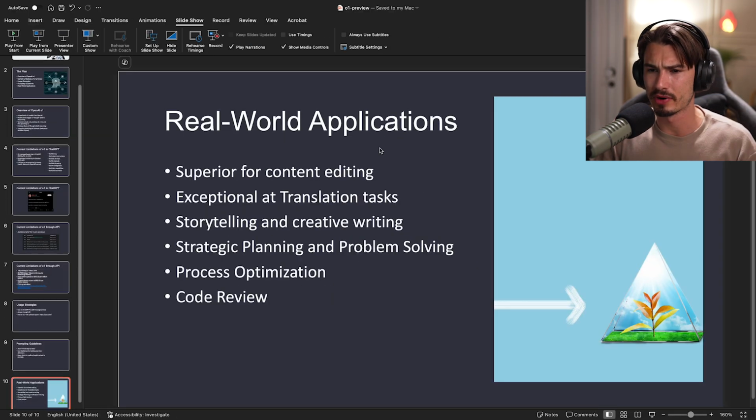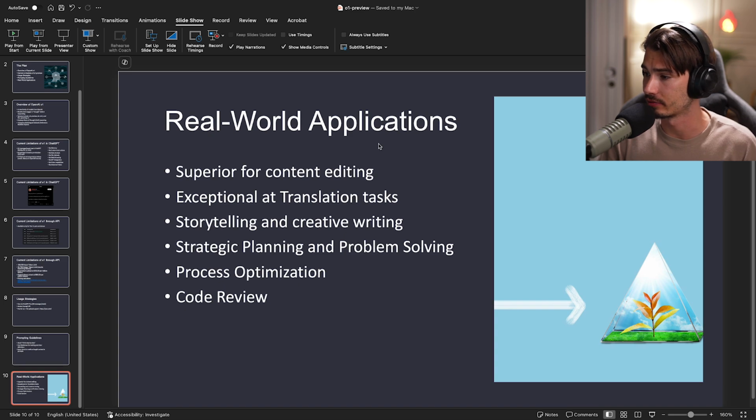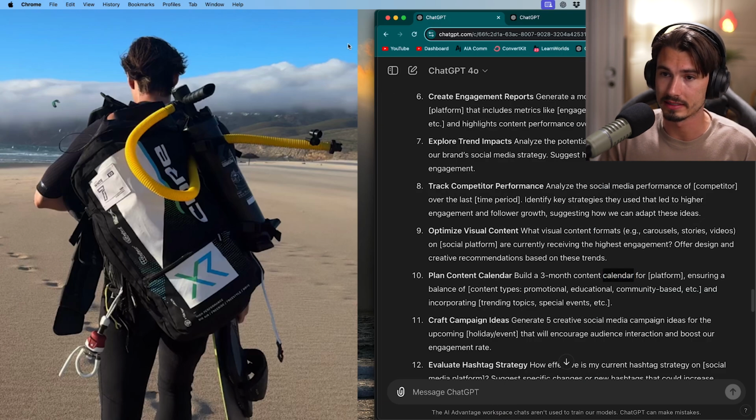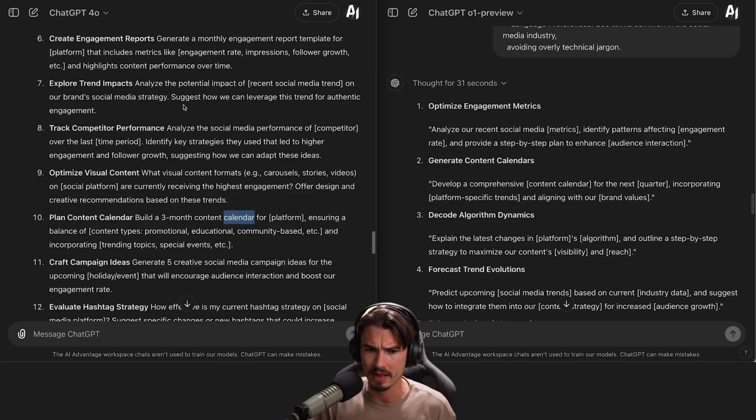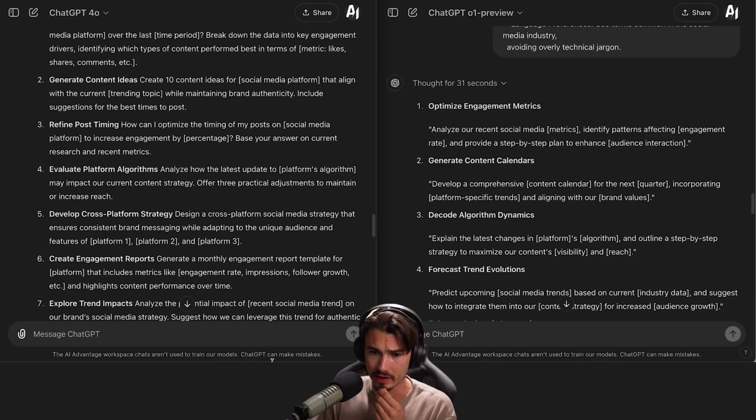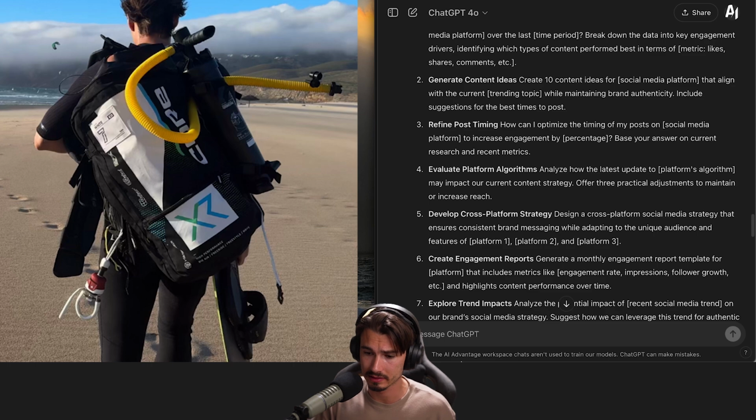Okay, so let's look at some practical examples and some comparisons here, shall we? Okay, so let's see. I have various dual tabs set up here, and I kind of want to review this one by one. Okay, this is going to be my last example, so let's keep that.